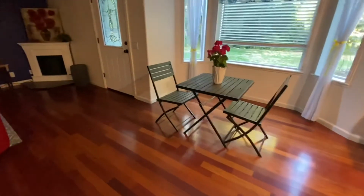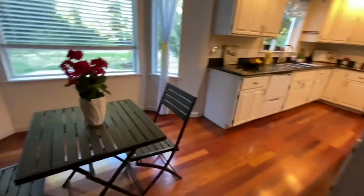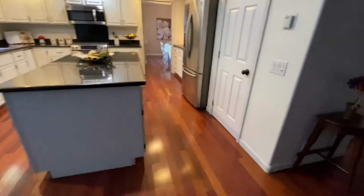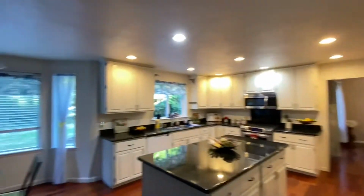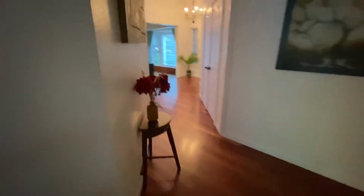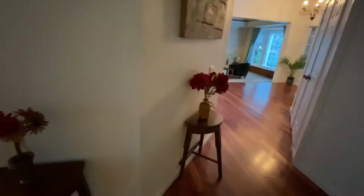Breakfast nook space. I think this would be really cute to put a banquette in here and put a nice table. Again, I'm going to go with original cabinetry that was painted white and probably needs just a bit of touch up on the hinges. And I feel like if we took down some of these curtains and it wasn't 7:20 at night, it would feel a lot lighter in here. Dark blue paint. I think some of their paint colors are absorbing what light is available.